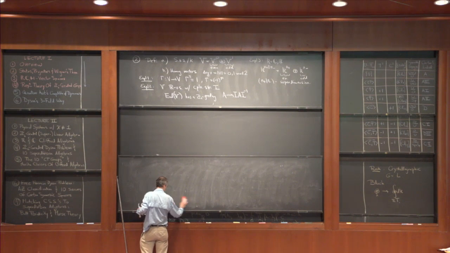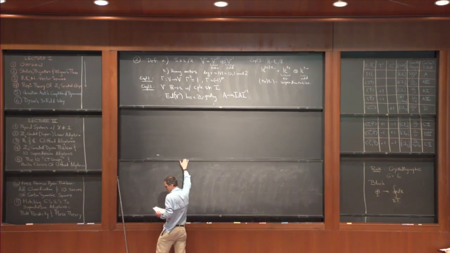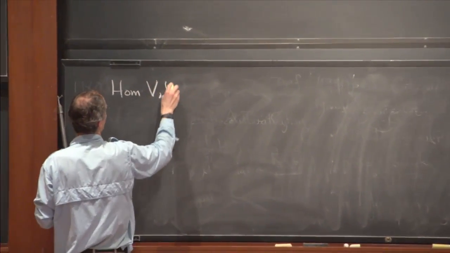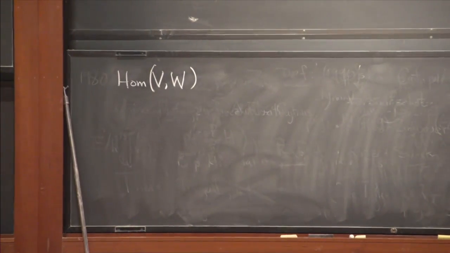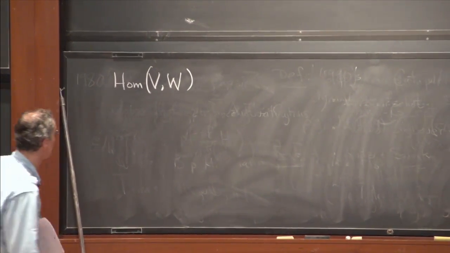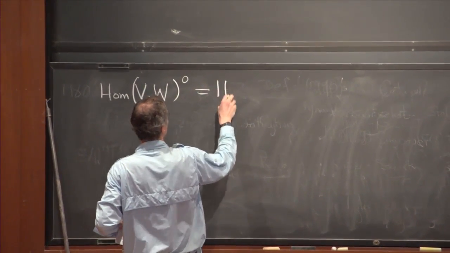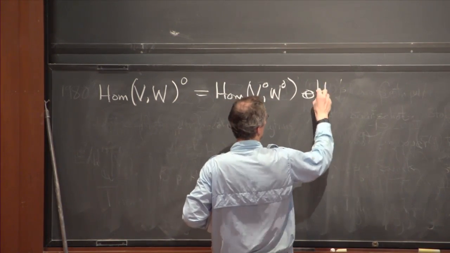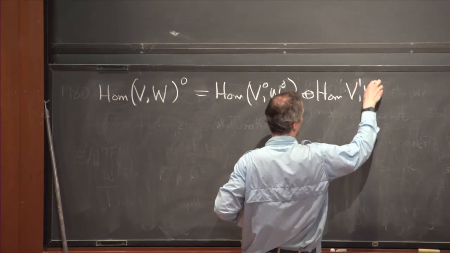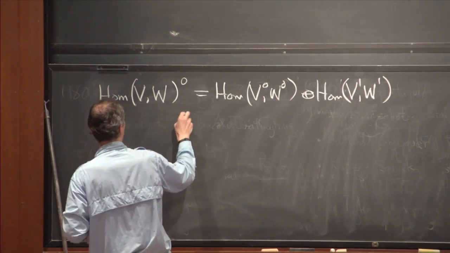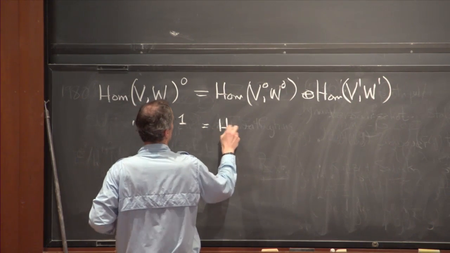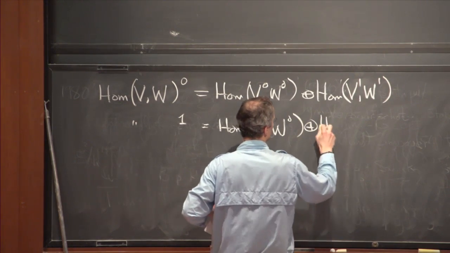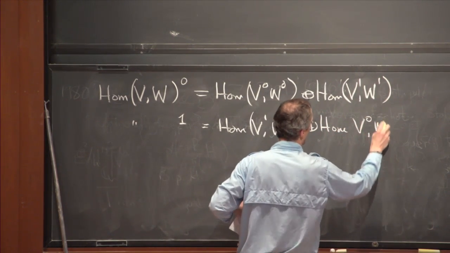So now supposing we have two supervector spaces, V and W. Then the set of all linear transformations from V to W is itself a supervector space in a natural way. The even part is the linear transformations from the even to the even, plus the linear transformations from the odd to the odd. And the odd part is the linear transformations from the odd to the even plus the linear transformations from the even to the odd.